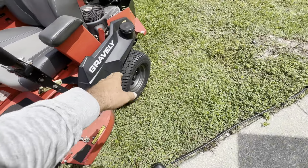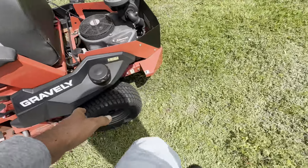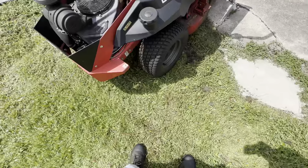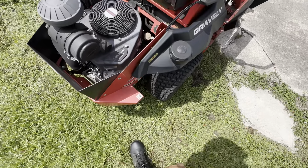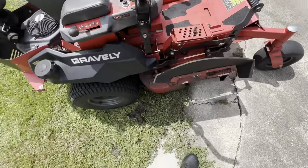For some reason, these tires track up the yards so bad. I've switched patterns in all of my yards, and now they look like a checkerboard. I don't get a ton of complaints, but there are a couple customers that notice it, which is not good if you're trying to do quality work, but your mower is tearing up your yards.